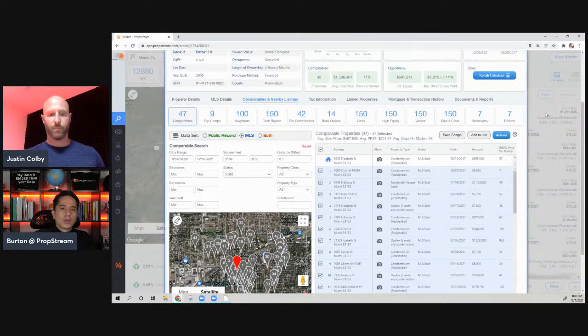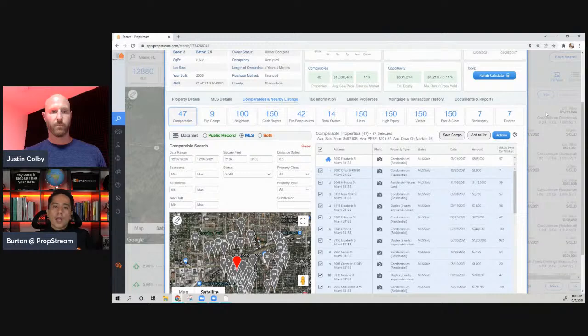Your printouts, your comps. And that was what we discovered most investors were doing in general. So what we decided to do was to create a mobile app that would just complement what they're doing already, right? So what you're doing in the office, we wanted to complement you when you're out there on the road. Now, here's the thing. Our mobile app is not our desktop version. So there's a lot of differences to it.